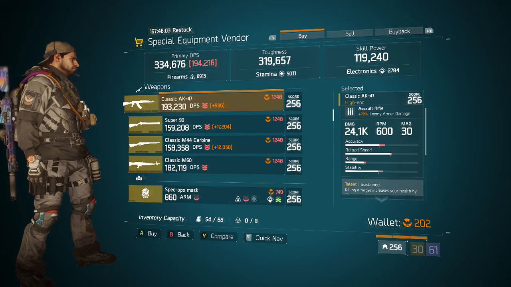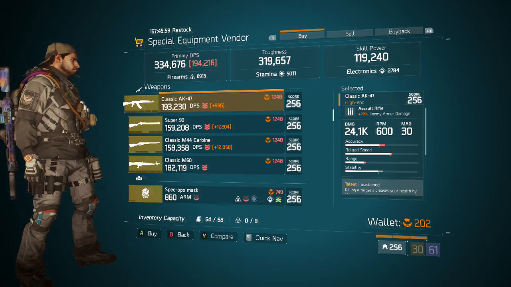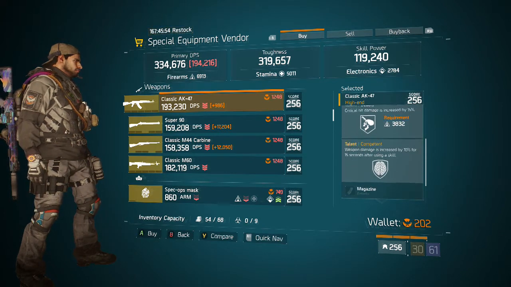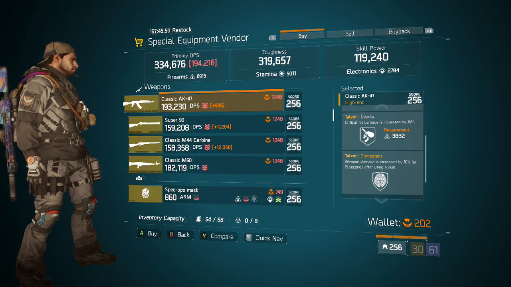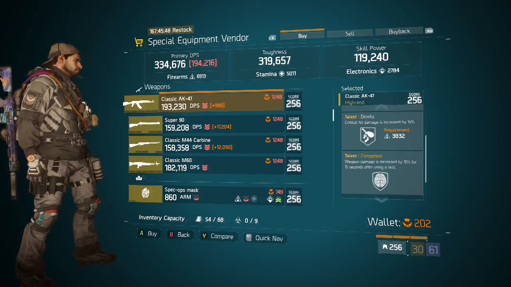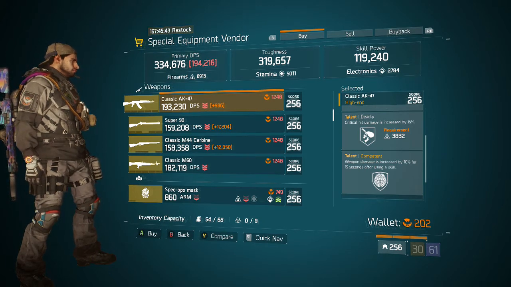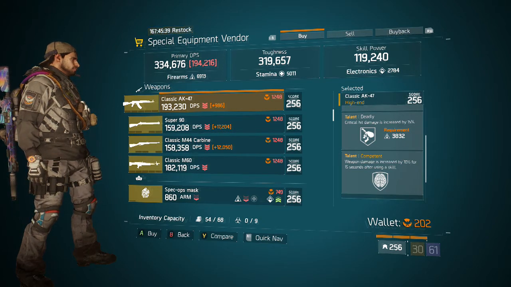Next up here in the same vendor also, we have a classic AK47 here with 22% enemy armor damage, 24.1 thousand base damage. It's got Sustained, Deadly, and Competent. Competent is perfect on the third slot because it does require some electronics, and it's a very good talent. Weapon damage increased by 10% for 15 seconds after using a skill, so if you're using something like First Aid, Booster Shot, and you pop that really quick at the start of a fight, you're going to have that extra 10% damage, or if you're using Pulse, same thing.